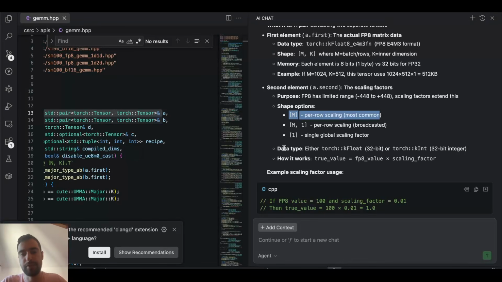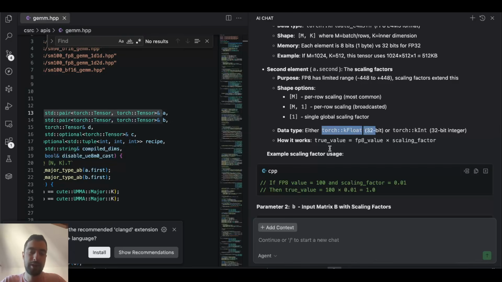Here, the data type for scaling factors is float 32 or int 32. This is a good way to keep the scaling factor. I've seen some places keep it at 16, but 32 is maybe even better. So the true value is the FP8 value times the scaling factor.